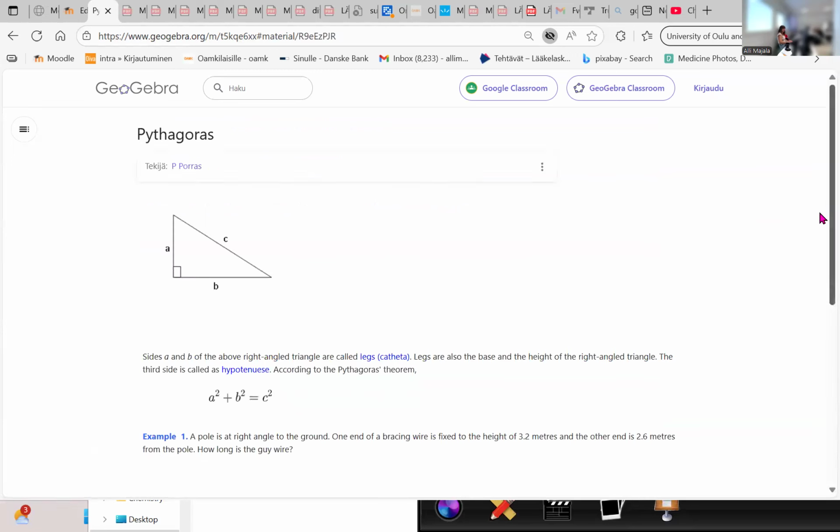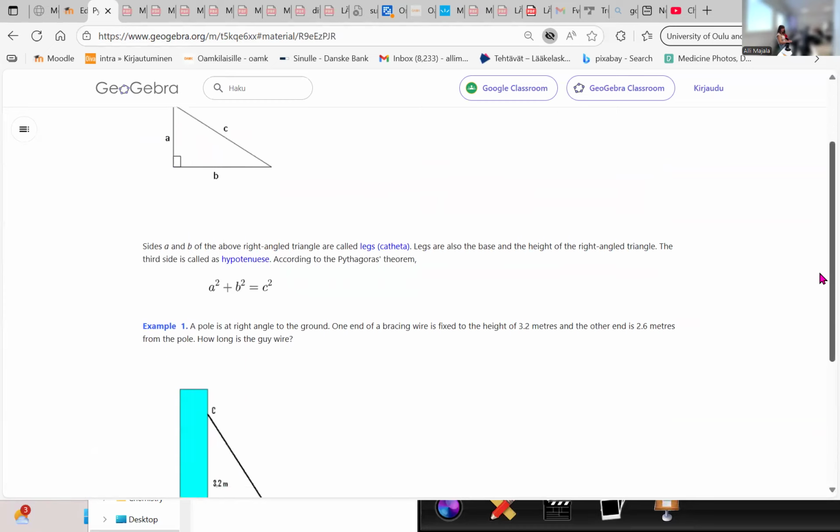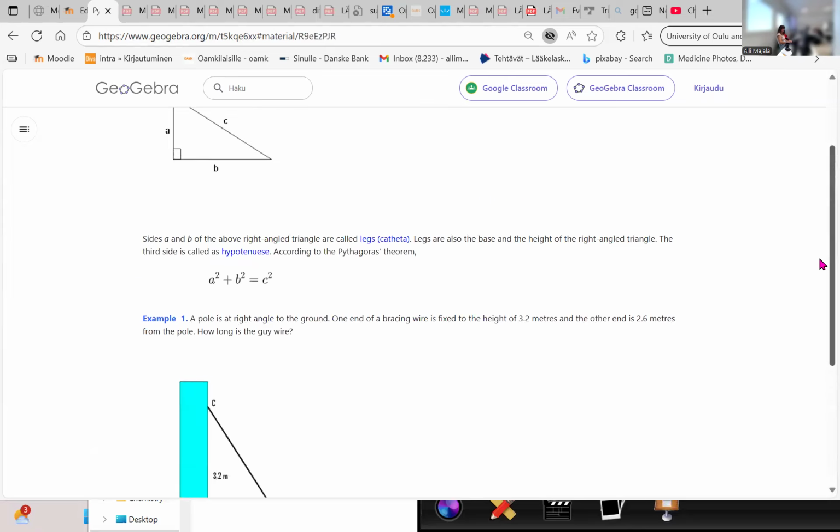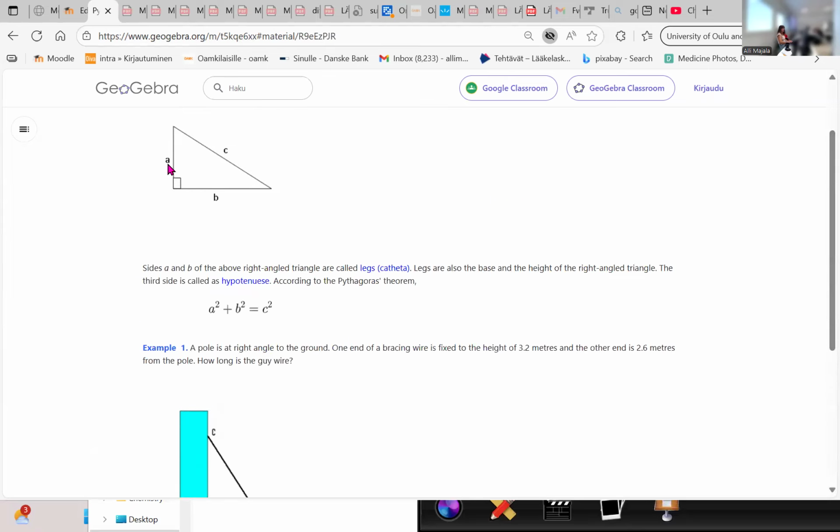Okay, Pythagoras has given us this kind of dependency, so that if you have the right angle triangle, those sides, if you put them into the power of 2 and add together, it's the same as the length of this by the power of 2. And this is actually the area, yeah? So the area, if you look at this, I don't have the Wikipedia page here.